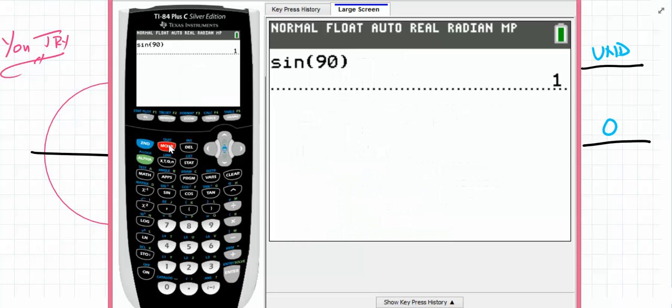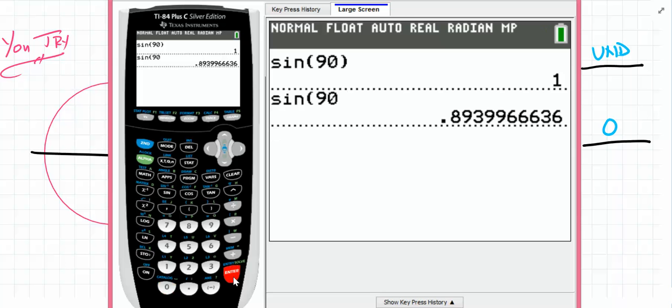Why does your calculator give you a much different answer? In this second line, you've asked the calculator for the sine of 90 radians. In the first problem, you asked the calculator for the sine of 90 degrees. I once took an entire Calc 2 exam in the wrong mode, got a D on the test, and I'm never doing that again. So do not be that person. I'm warning you guys now.